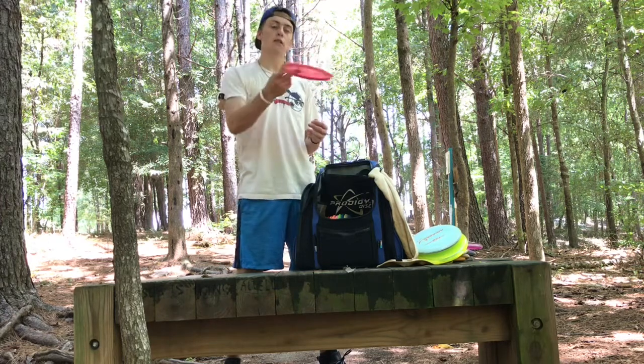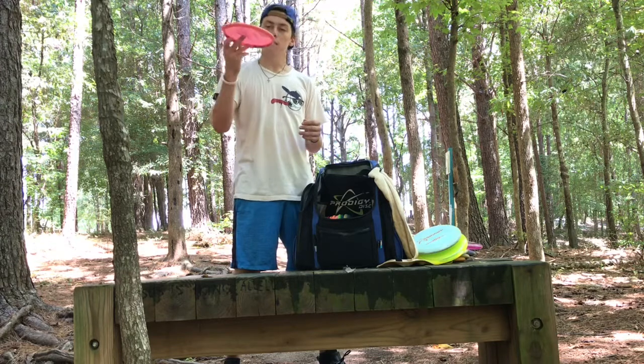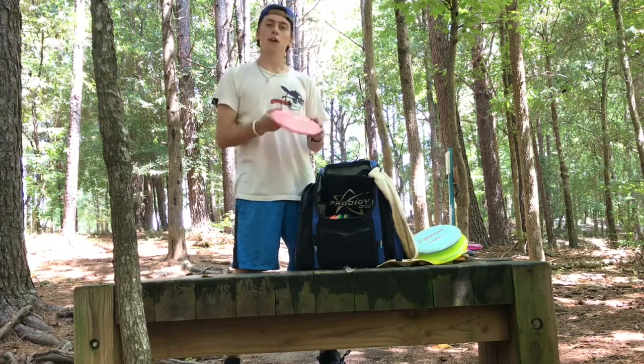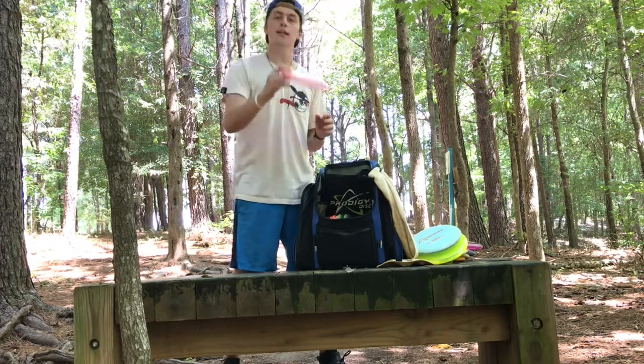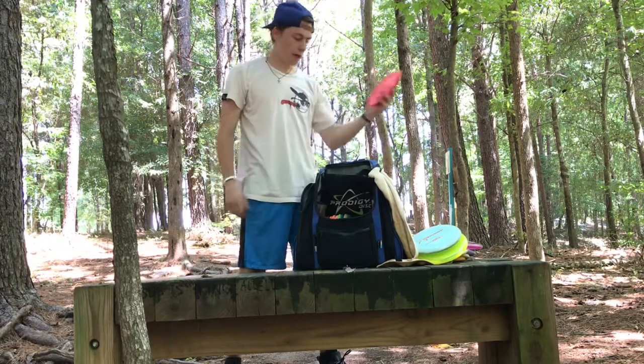and then to fade off. I don't want something to just dump immediately. Because if I can get that play, I can get that added distance, hit those lines and then have it fade off and have this kind of forward moving hyzer as it finishes, as opposed to just dumping off left. So I really like the M2 for that.